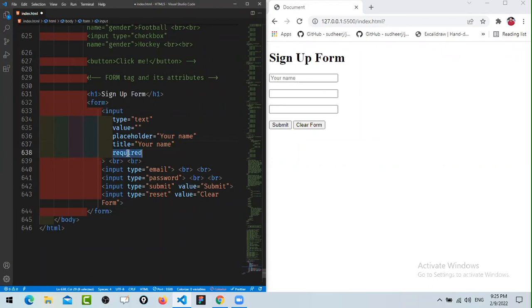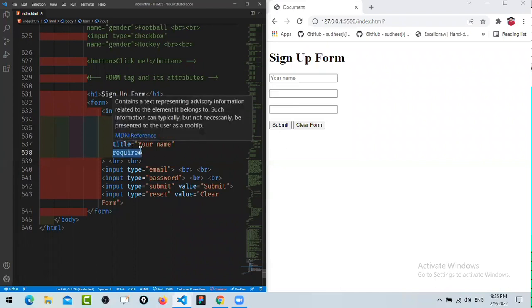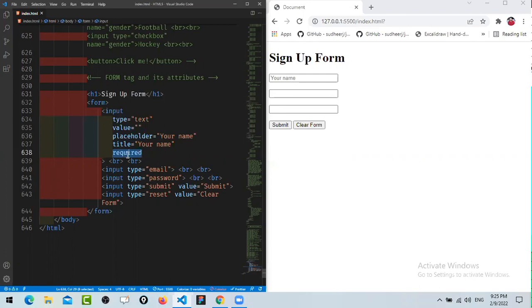Always use this one only, this empty attribute required. Wherever you want to put this, you can write required first, then type, then value. That doesn't matter actually. If you want to make any field mandatory, you have to use this required attribute. Now again I'm going to show you with this one. See, same result.